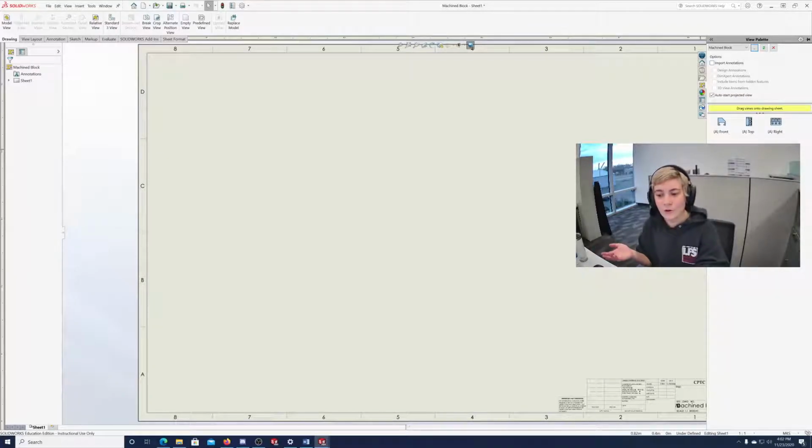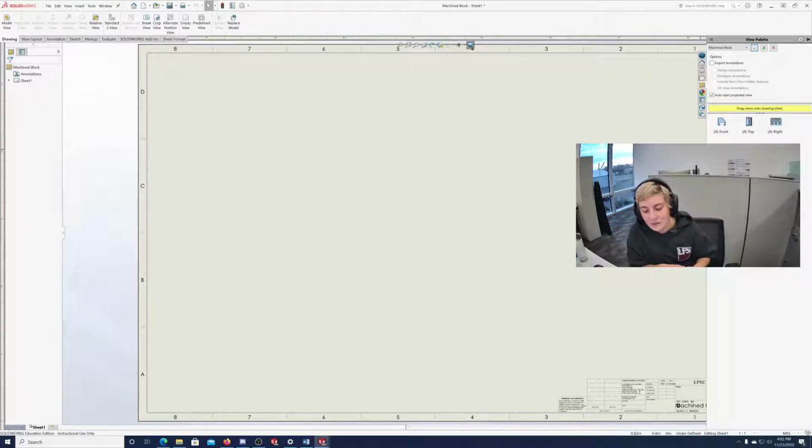So when you make a drawing, it's totally up to your discretion what you put in there. It's kind of cool because unlike making a part, you can show the part in the drawing however you want. It's not going to tell you it's underdefined or you didn't put in all the measurements. Obviously, if you want it to be a good drawing that people can read and use, then you want to have all those things, but it's very unrestricted as far as what SolidWorks, the software, tells you to do.